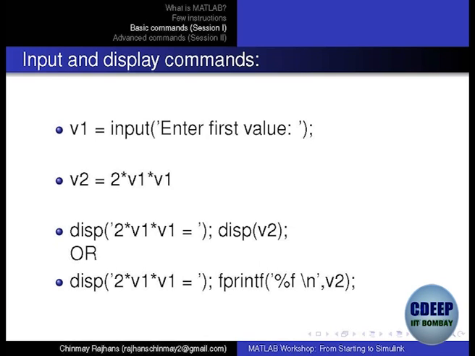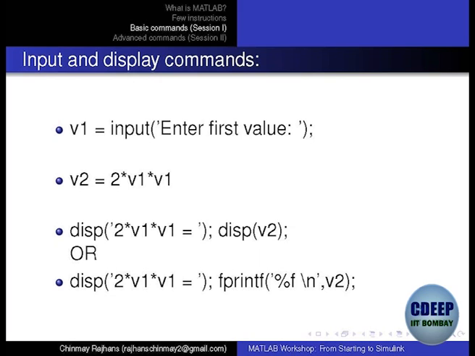When you run this, it will go to the command window and wait for one value to be entered. Anything can be entered. Whatever you enter in the command window will be stored in v1. Then I do an operation on v1, sum 2 to v1, and I just display the value.